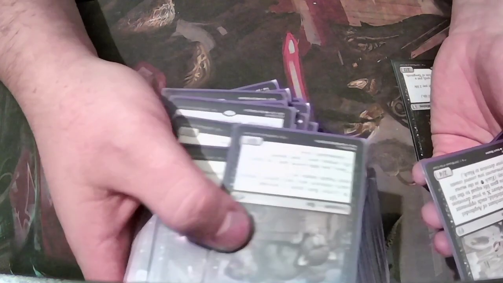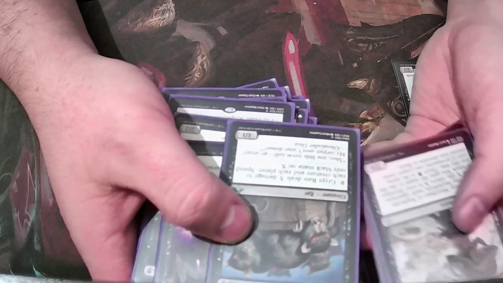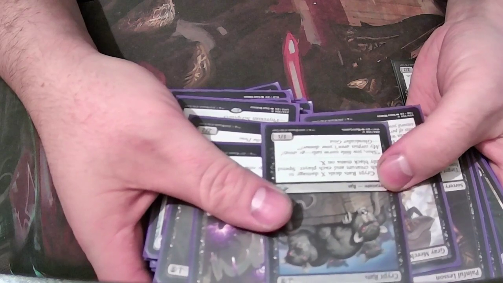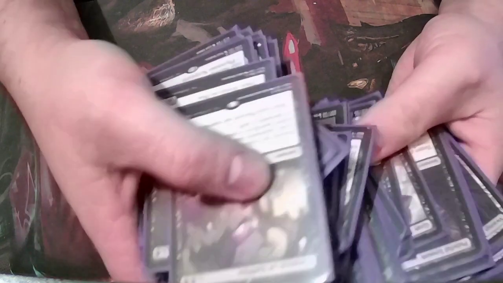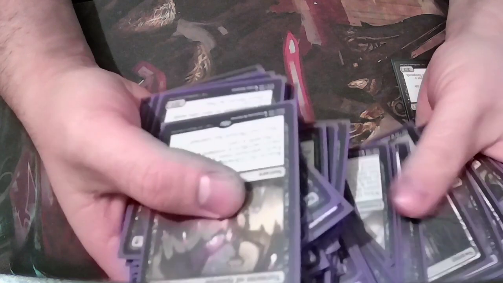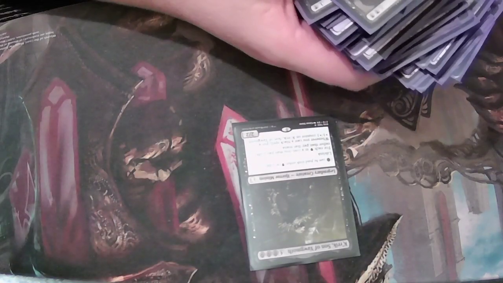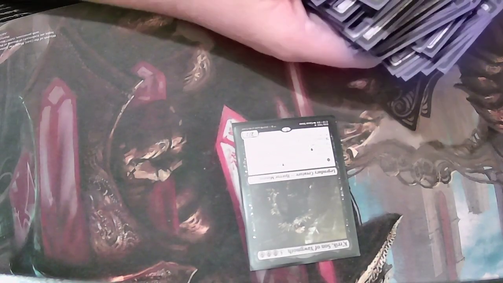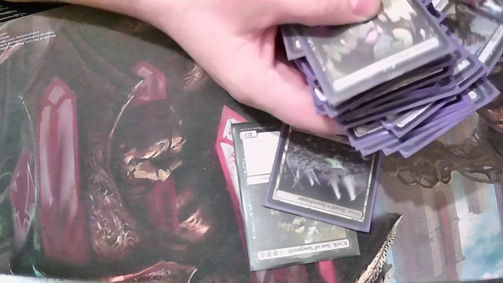Or you can do the Crypt Rats, which is basically deals X to each creature and each player. So you can just dump a bunch of mana to that. And there's Gary, you can do that with. And if you make Kirk big enough here, I have Shizo of Death Storehouse to give him fear.